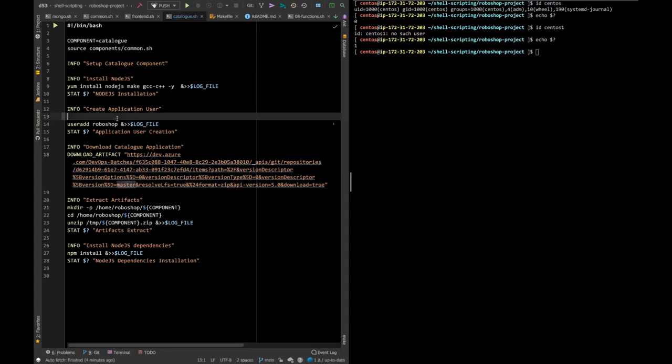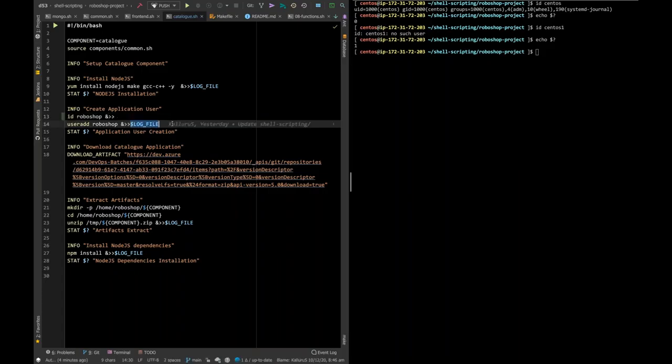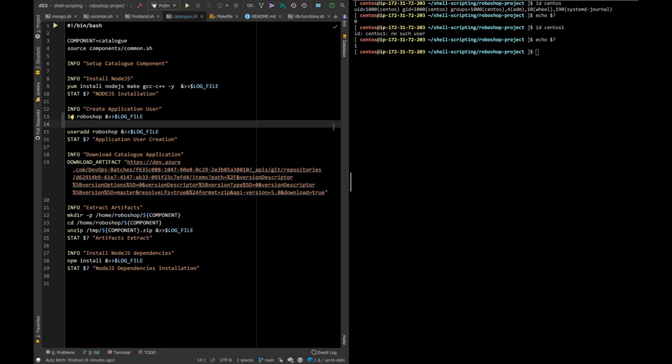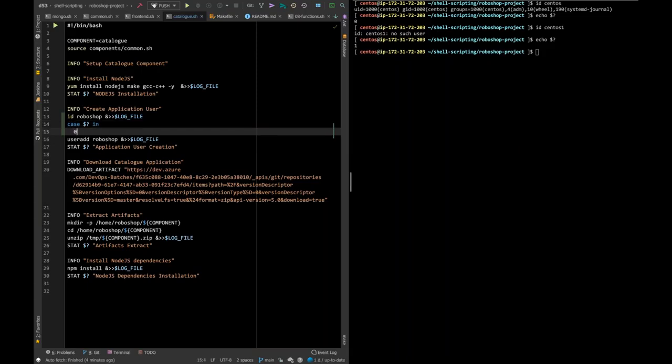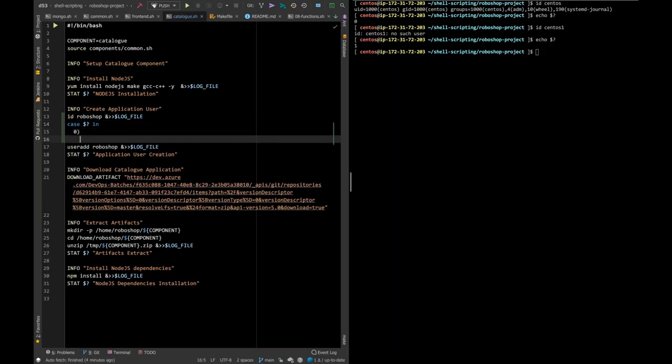All right, so now here I want to validate: id space, which user are you checking, RoboShop, and I don't want to display any output on the screen, so I'll just send it to the log file. Now I want to check the validation of the exit status, case $? in 0.